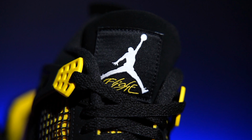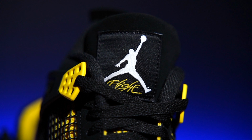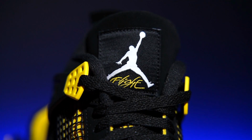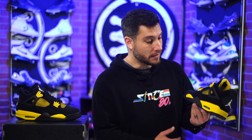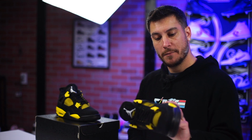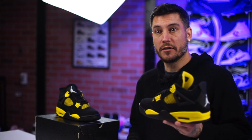Tinker's a genius. The tongue is probably just my favorite part. I really love this Flight logo, dude. I can't even tell you how awesome this is. I love seeing it both on shoes and their apparel. I just think that it looks amazing. It looks real 80s, real 90s, all at the same time. I just absolutely love it. The only thing that could have made this better is if there was splatter print somewhere, but even then that would have thrown it off from the original release, so I'm glad that they didn't do something like that. Although maybe it would have been cool if it was invisible ink, like with a flash or a black light or something. I don't know, something weird. It'd be a cool little Easter egg.